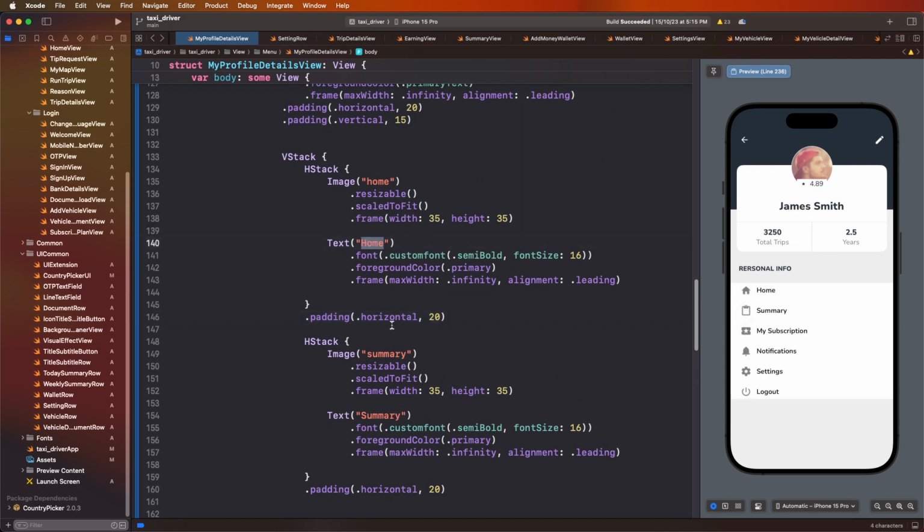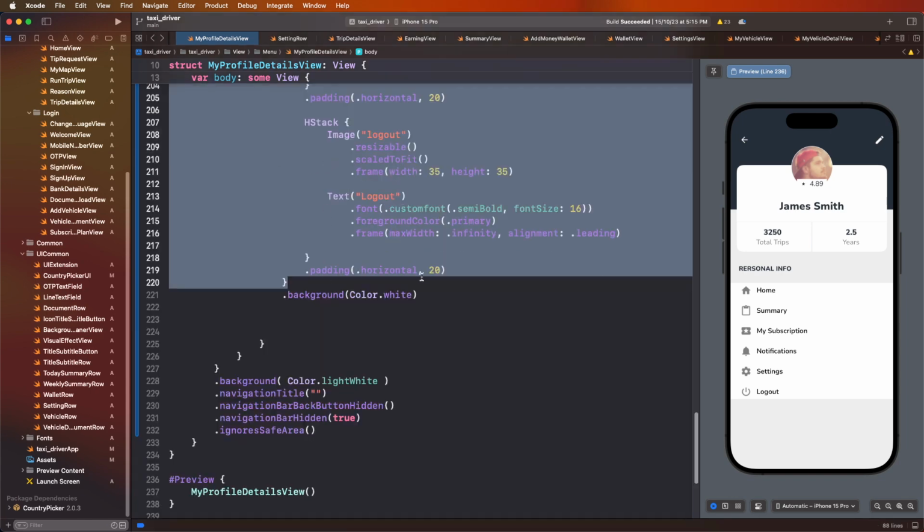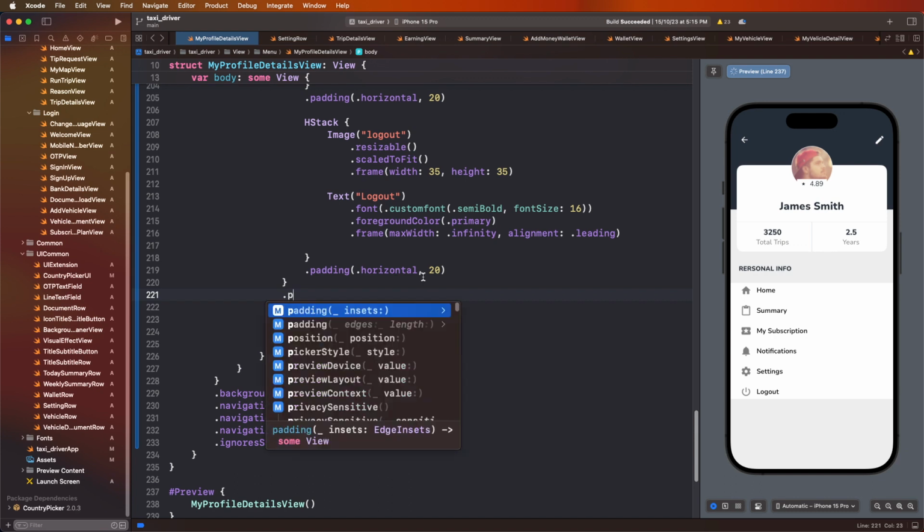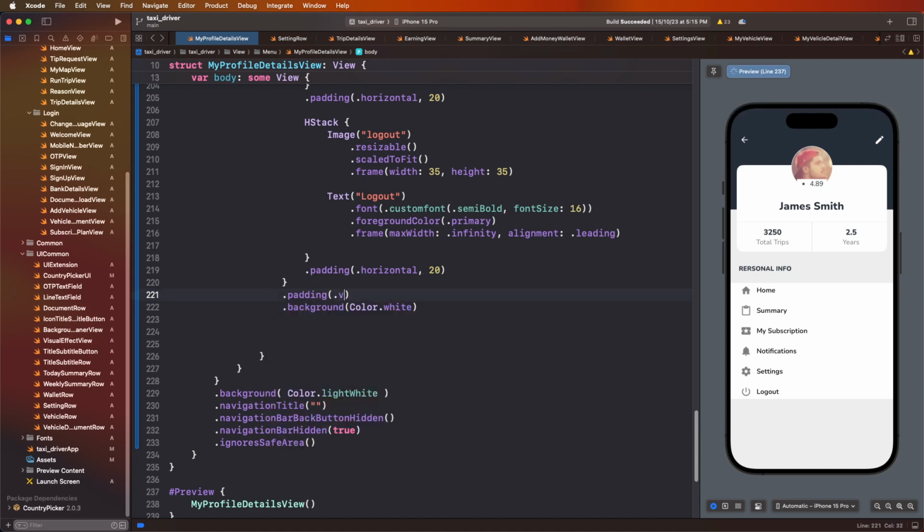Now need to set here, first of all, the padding verticals, and need to set this here the 20, and like this set, 15 is good.